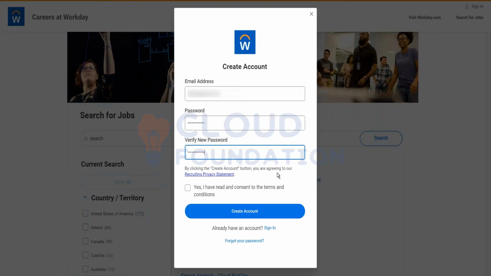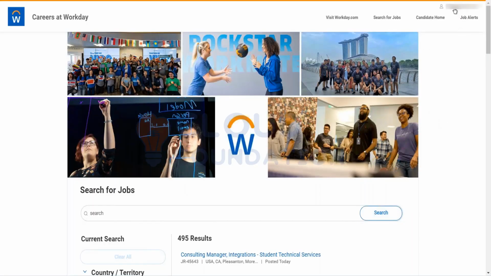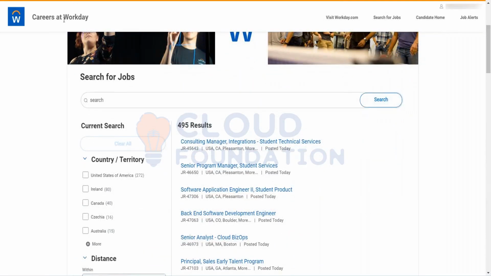By clicking the create account button, you are agreeing to this particular thing. Yes, I have read and consent to the terms and conditions. Now let me create an account. Now I'm signed in as Shilpa and this is my Workday account on Workday.